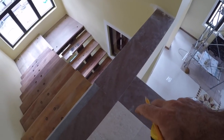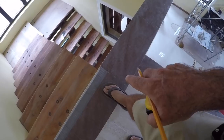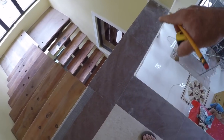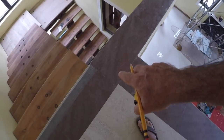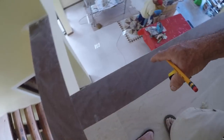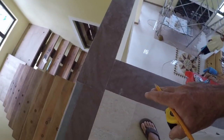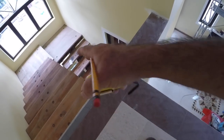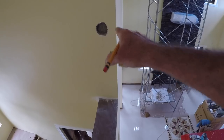Also for this corner, from the handrail that's coming up to a post up here, and then going across, we have to make a decision. Do we want to put one post right here and do an L to one post, or do two posts right here, connected together? The two options I'm looking at are doing a dual post right here with a small section inside, so we can have a T. I want a clean T that goes across from a post here, but I don't like the amount of air that we have for an L here, which is basically handrail to handrail. I don't really like that solution. So right now we're looking at a double post on the top, and then we'll make a connection of the handrail into the wall over there.